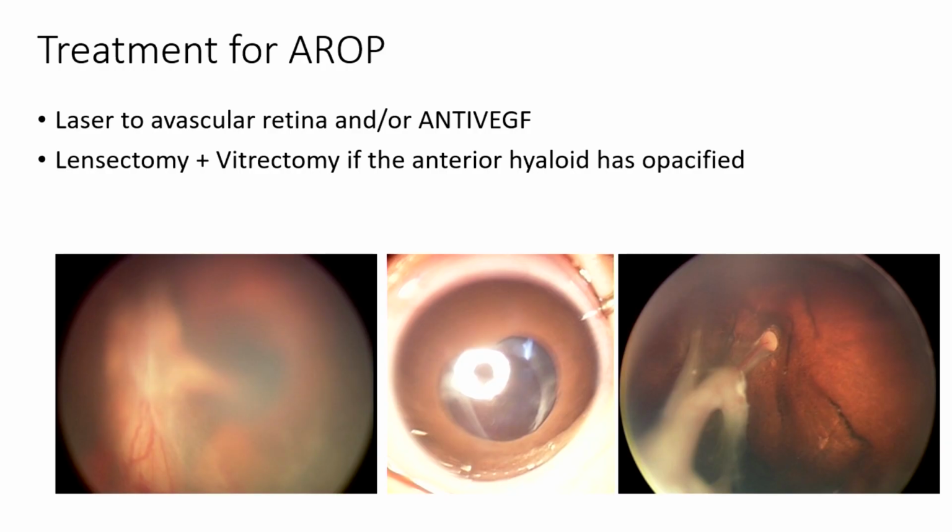But an indirect measure of things settling down is you keep asking the parents: is the child feeding well, sleeping well, growing well, has there been a weight gain? That is an indirect clue that the child is doing well, and maybe your ROP will regress better with lesser treatment sessions. It's not that because the child is doing well systemically you don't treat the eye. No, that's not the case. What I'm trying to say is, lesser treatment sessions, lesser need for aggressive laser, lesser need for injection, because it might regress, involute. So involution depends a lot on this baby's systemic factors.